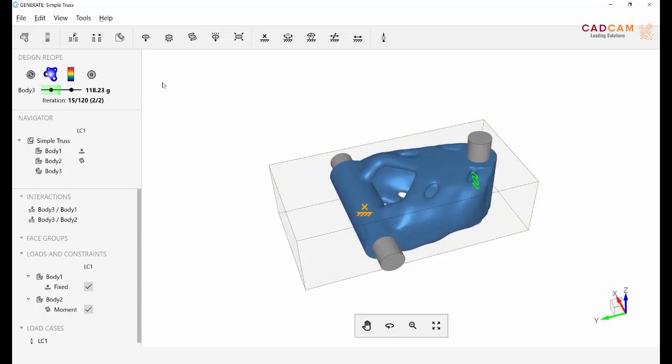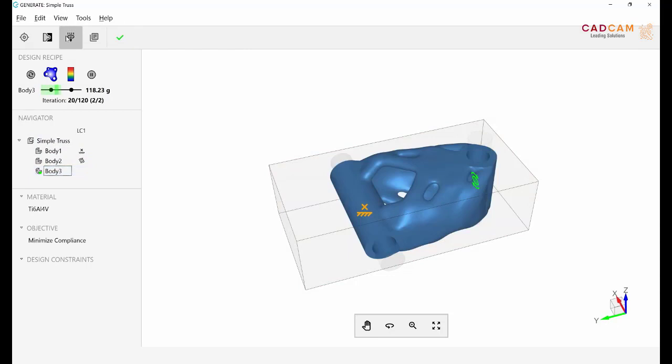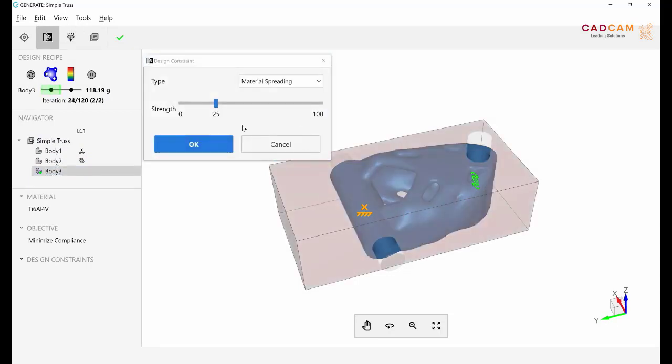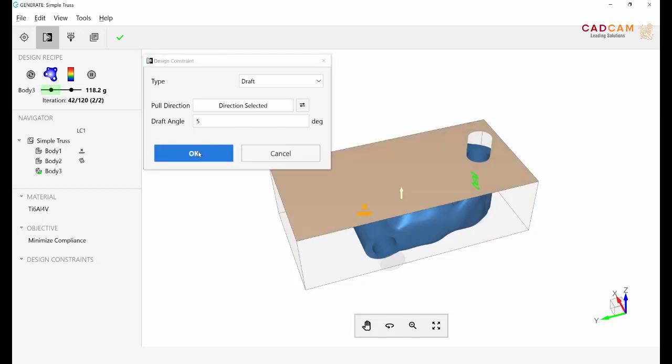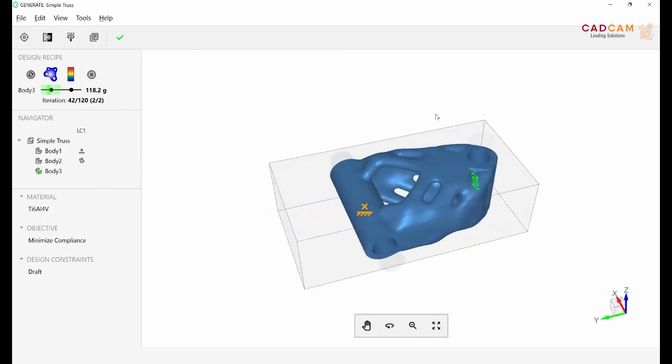Also, you can see how easy it is to even, say, change the manufacturing process. So right here, I'm just going to say, you know what? I really want this to ultimately be a cast part. So I'm going to put draft on it with maybe a 5-degree draft angle. I'll tell it the direction I need it to go in and say OK. And it won't be this crazy looking shape. It's now going to be a draft design. That'll take a little longer to update because it has to chug a little bit more. There's more computing going on. But this is us moving into this generative era of CAD.